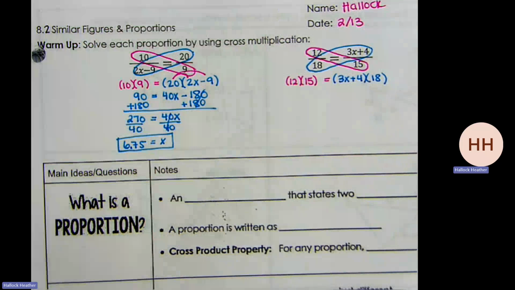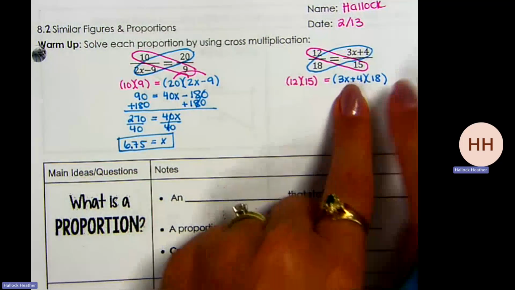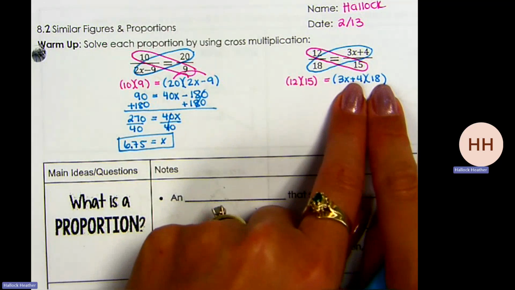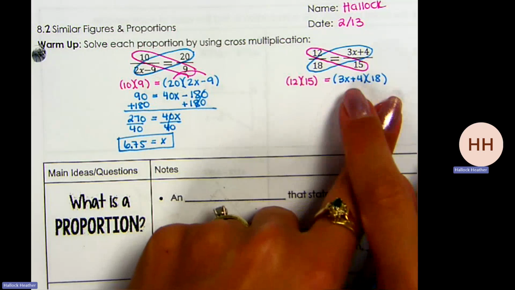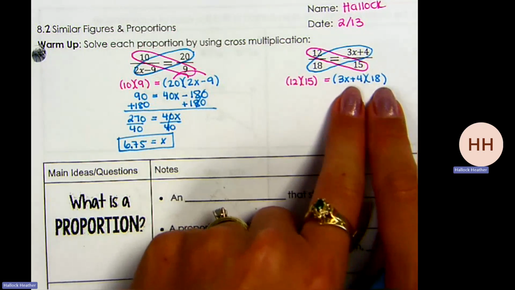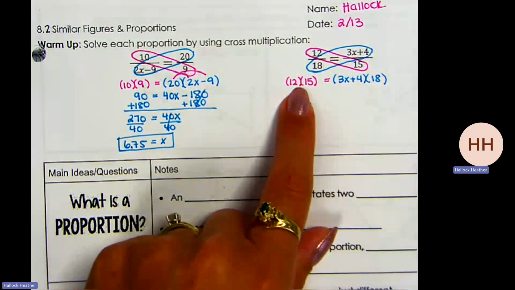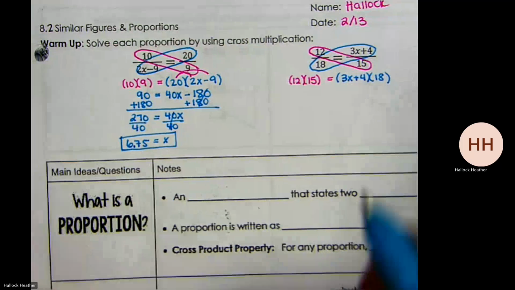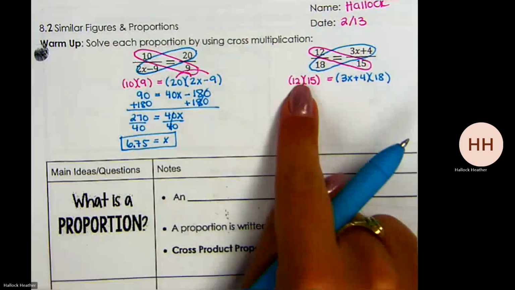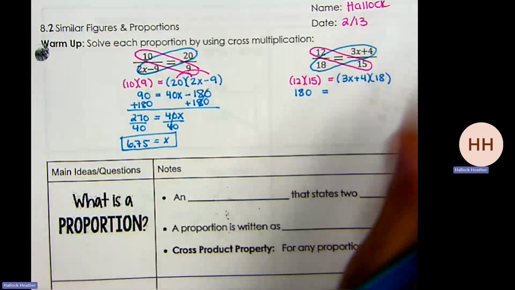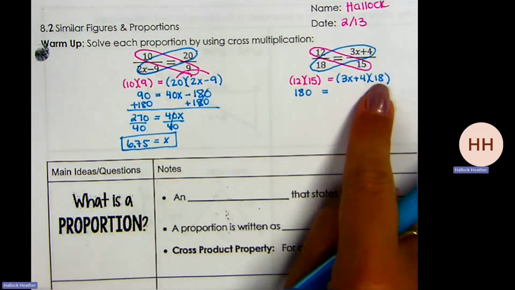So if you switch these two terms, it would be a lot easier on your eyes because you're going to have to distribute, but you're going to have to distribute backwards. But it's okay because if you put the 18 in the front or in the back, you're going to get the same answer. You just need to know that you're distributing still. So if I do 12 times 15, what am I bringing down? 180, perfect.